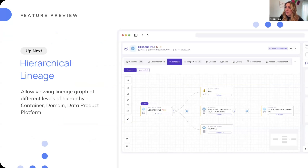On the lineage front, up next in our roadmap will be hierarchical lineage. Lineage graphs can get extremely complicated extremely fast, so we want to provide the ability for folks to zoom out on those very granular graphs and understand lineage at a snapshot level — platform to platform, schema to schema — and also introduce logical hierarchical lineage. So really understanding how all these pieces fit together between data products, domains, glossary terms, et cetera — just a zoom out of a lineage graph so you can see your entire ecosystem at a glance.